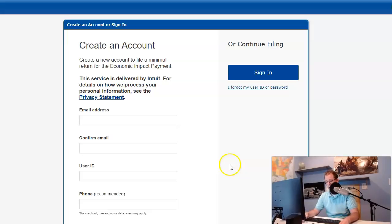Again — low income, SSI, veterans. If you receive Social Security, Social Security disability, or Railroad Retirement, this is not for you. If you already filed in 2018 or 2019, this is not for you. If you earn over $12,200 or $24,400 single or married, this is not for you. I hope this information is helpful and I hope it finally solves some issues that millions of people have been having.